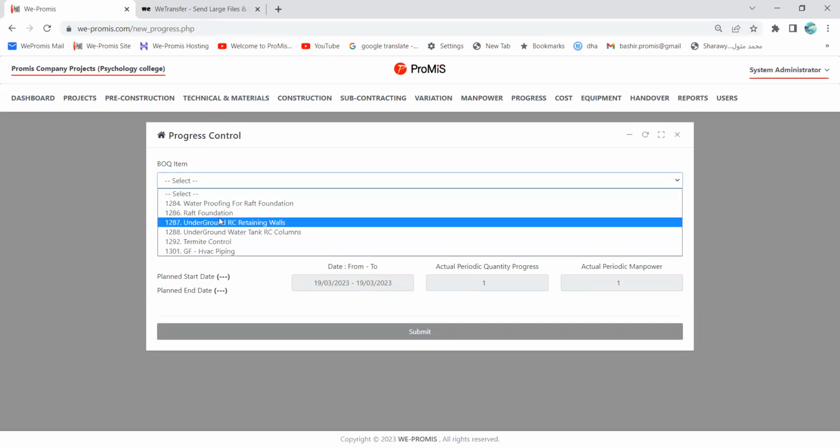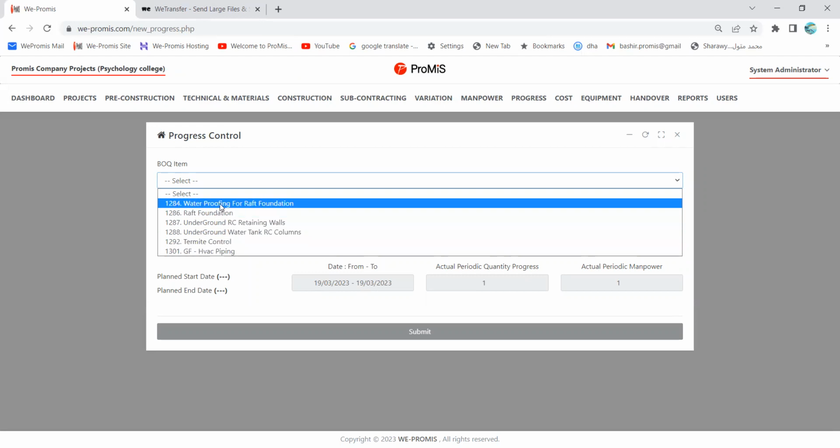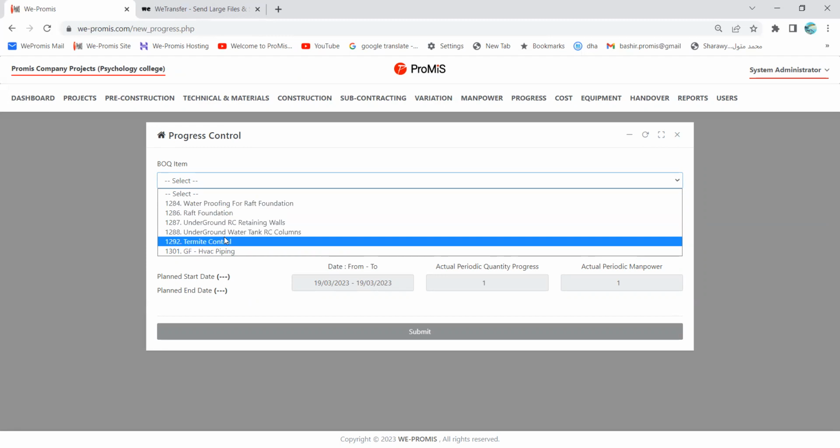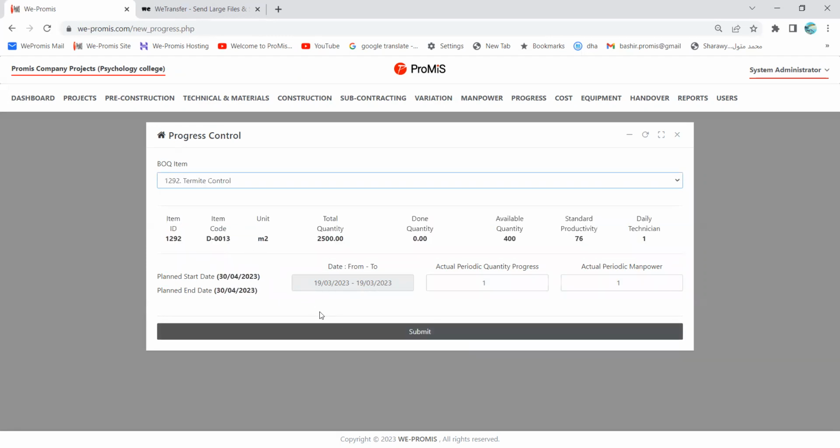This is the list of items that are under progress, actually under construction. If I take the termite control, for example, you see it tells me the planning date: we are supposed to start on the 30th of April and finish also on the 30th of April, one day of work, okay?